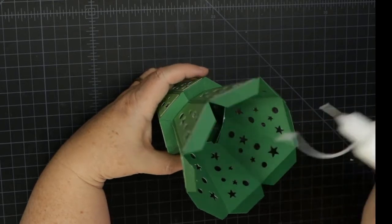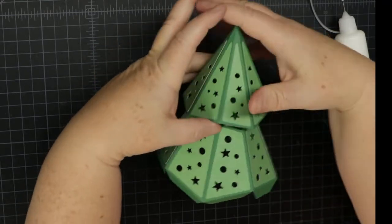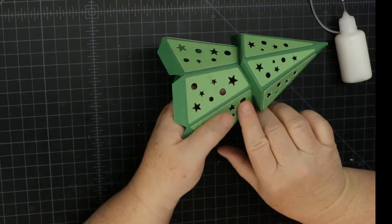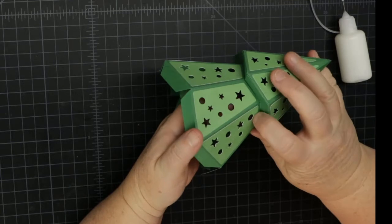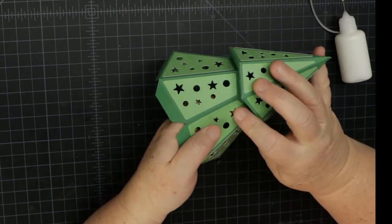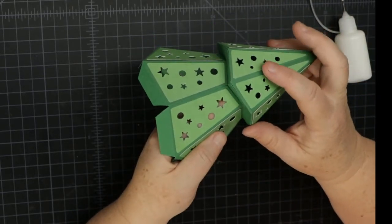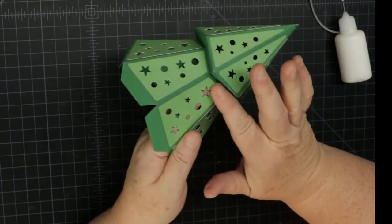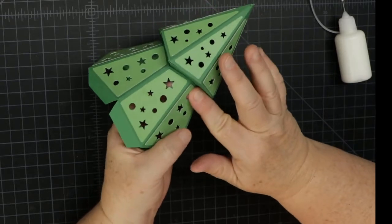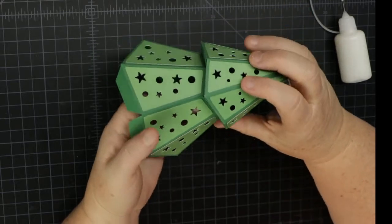If one tab works for you, one tab works for you, but it's just easier for me to do 2 at a time. So get it in the right position too, because you want to make sure that it's not awkward for you based on whether you're right or left-handed. So I get a little pressure on it, and then I'm pushing up to make sure that edge meets the fold up there. Like I said, in my opinion, this is probably the hardest part of the whole thing because the tabs are so small. If the tabs went down to here, it wouldn't be a problem. And I didn't make the change for the solid one because it's kind of a bonus for the file.